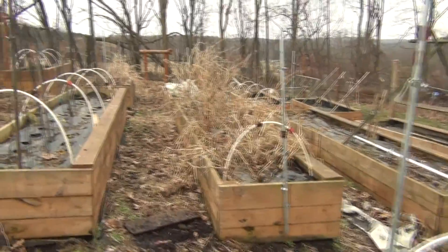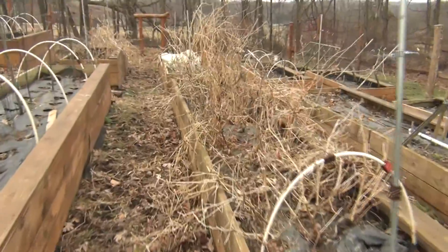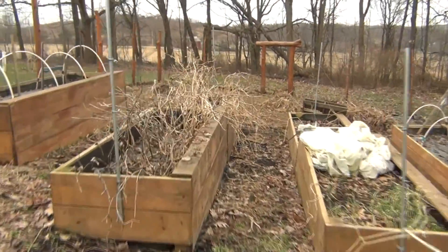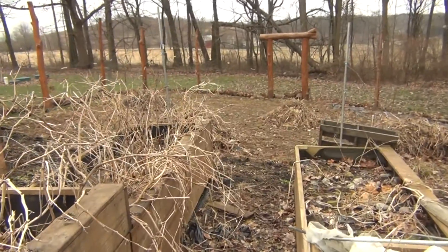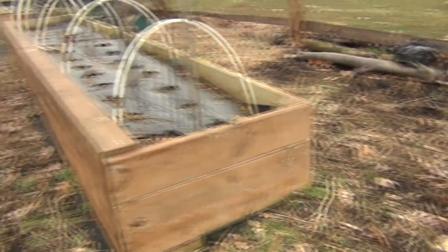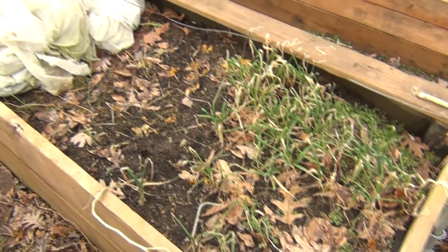I tried to clean them out here this winter on a couple of nice days that we had, but the pepper roots and stuff are still frozen in the ground so it was getting hard and I did not get those cleaned out yet. I have cleaned out that back section of the garden this winter though. Most of the other beds are all cleared out and ready to go. Anything that's left in here from last year — there's some old onions which will be torn out; they're not going to be any good.